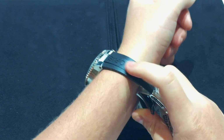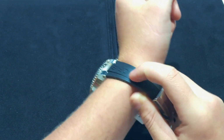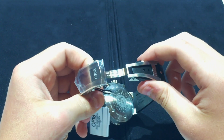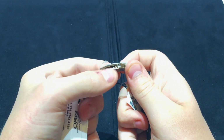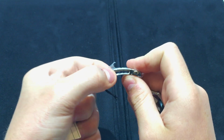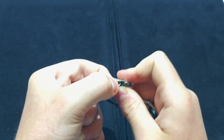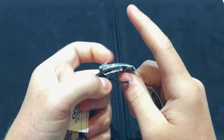The strap this one comes on is a very supple, nice, genuine rubber strap. Feels very, very good on the wrist. It also has a beautiful deployant clasp right here. You can see that it's got micro adjusters as well. These are very easy to use. You just push in and pull it wherever you need to. I really like this. I think really any dive watch or sports watch should have some form of a micro adjusting clasp, and it's very nice that they put one on this piece.